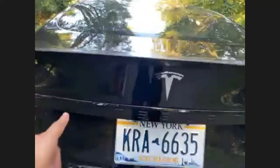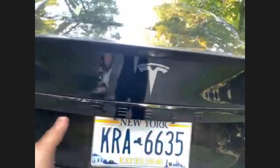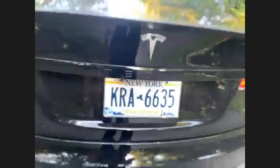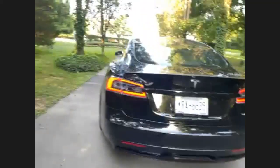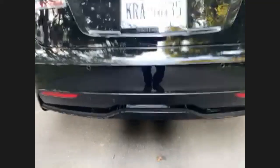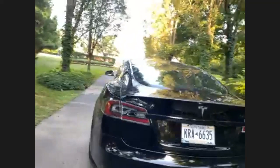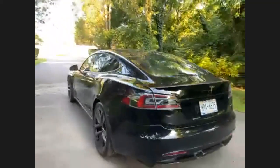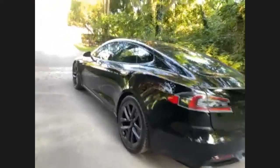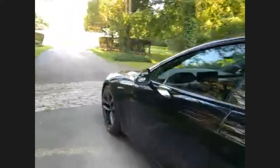You see they blacked out, or they color matched, I guess, this back here, whereas on the previous Teslas, they're chrome, and then the license plate is also color matched. I think the back bumper, you see the diffuser here at the bottom. This is really what gives its whole HVAC system the ability to stay at such a high speed, keep the horsepower, and also allows you to keep running the car over and over again at that higher horsepower without it losing any kind of oomph.